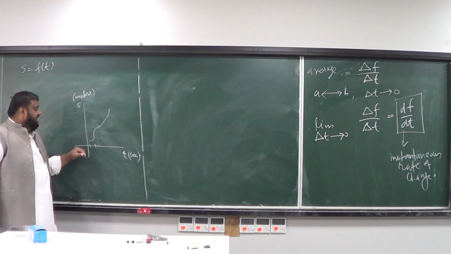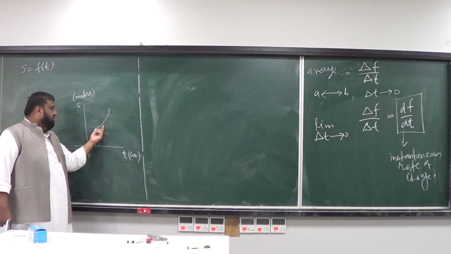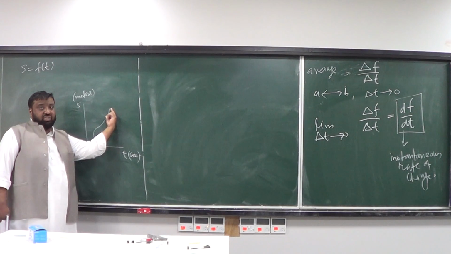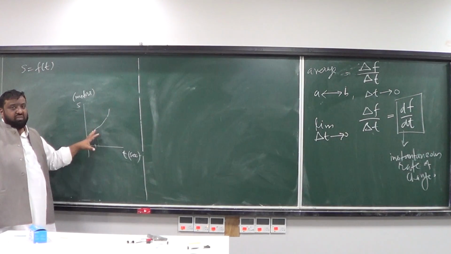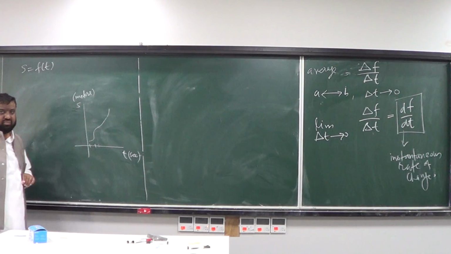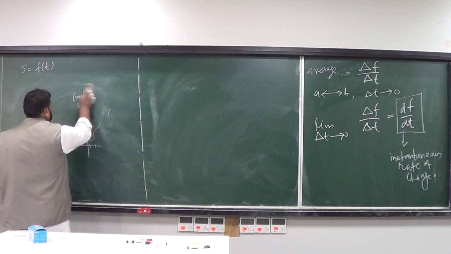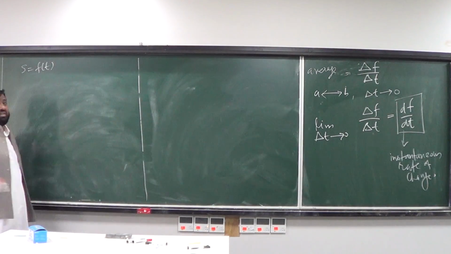Okay, and how about here? You're going to say it slows down, but not slows down, okay, it's gaining more and more distance. So I can also make a plot for velocity, and I can also make a plot for acceleration. Now, how do you define velocity? We have talked about all this. How do you define velocity if you have been given the position of a particle?